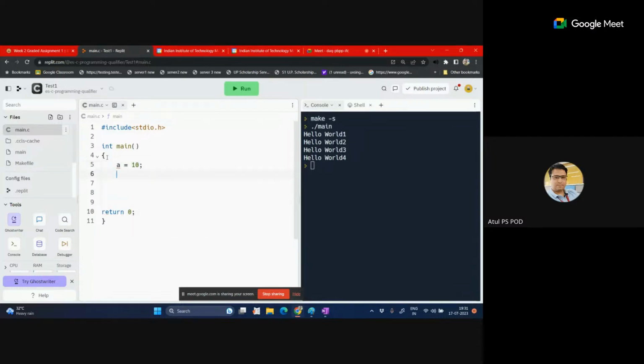Sorry, before using a variable you have to declare the variable. So you know what a variable is. We use a variable to store data, and the variable name represents the identification of your storage location. You can give some name to your memory location, and you can easily remember that memory location by the name.